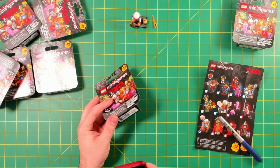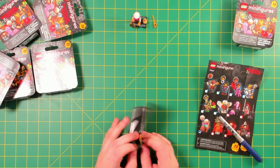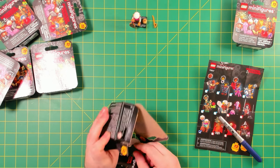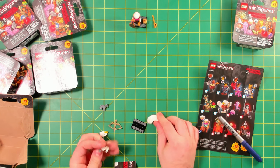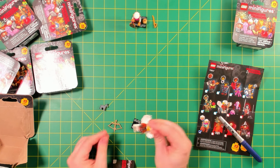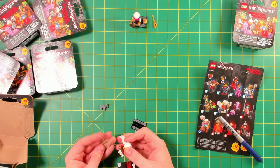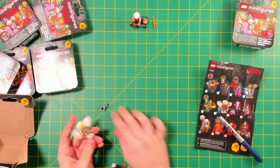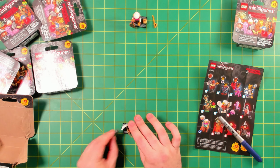This is the Aarakocra Ranger — also pretty sick wings on this guy. It's got the Demogorgon legs with some really great printing, and an eagle head — yeah, this one's dope. Very cool eagle, very cool printing. Nice wings, obviously a custom molded headpiece, and he's even got a dog. I'm a fan of that one.